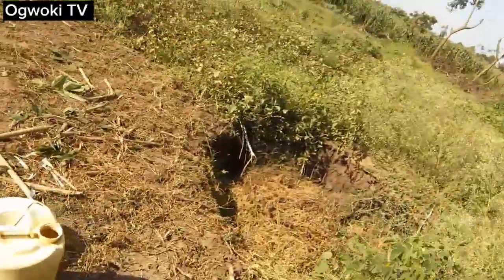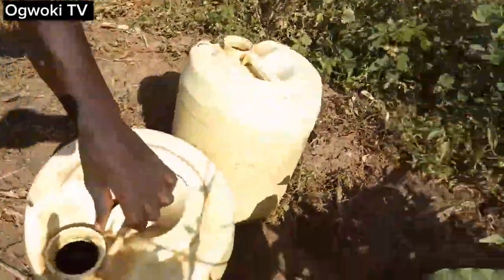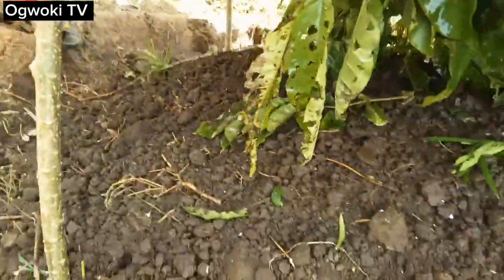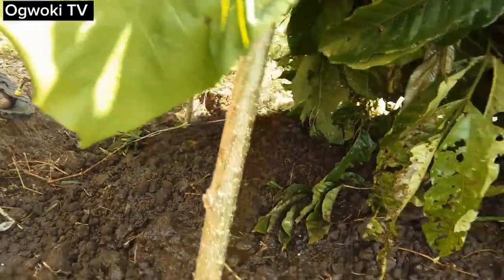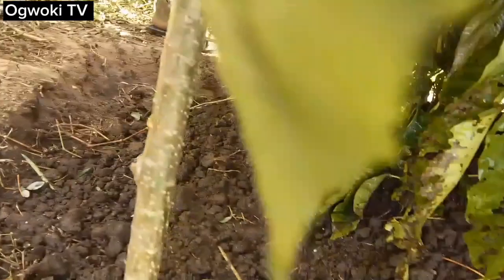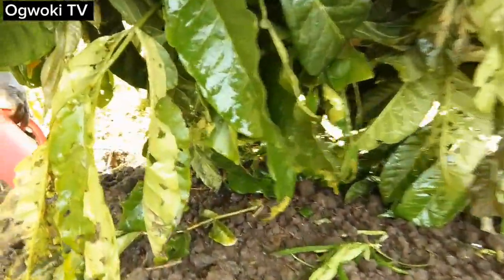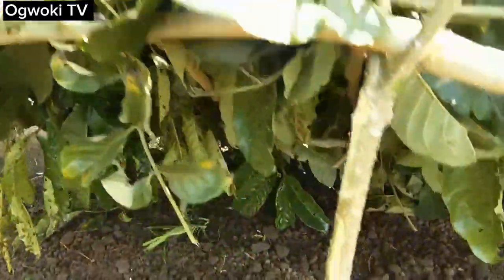And then we have got some water here. This water, we are going to water our seed bed immediately we are done with covering it. You see, we have got the water there. So guys, let me finish with this job, and then we'll show you how we are watering our seed bed. Guys, we are doing watering. So this is the seed bed. I think things will be okay now.